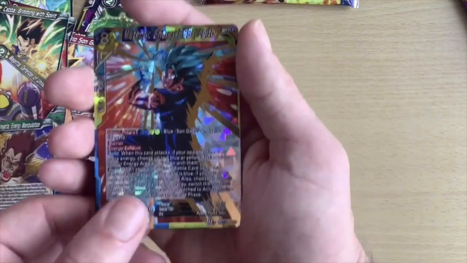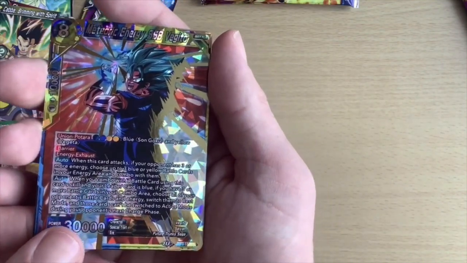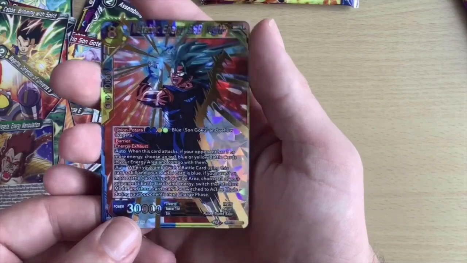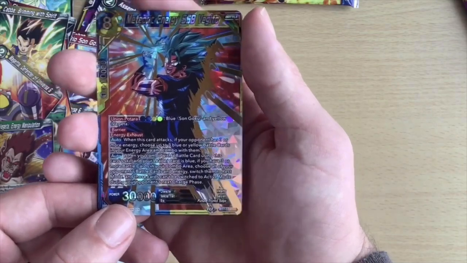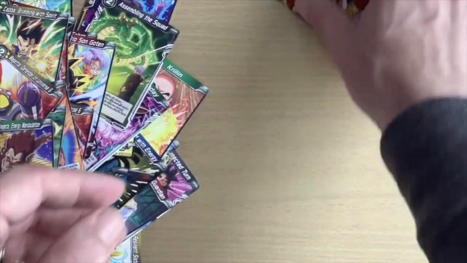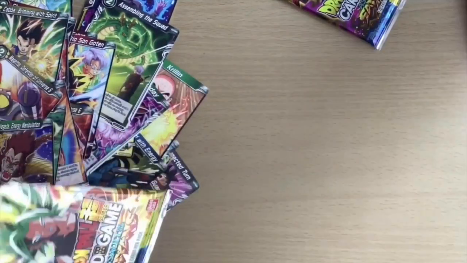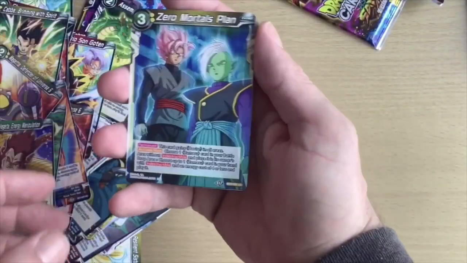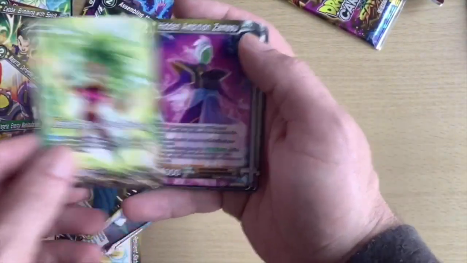Great, Vegeta. And then we have super rare Gogeta. Oh yes, Vegito, sorry. The Potara Fusion. Nice one, multicolored obviously. Yellow and blue. Soon these cards are gonna be all over the place. See what the Zero Mortals plan. Kefla again.